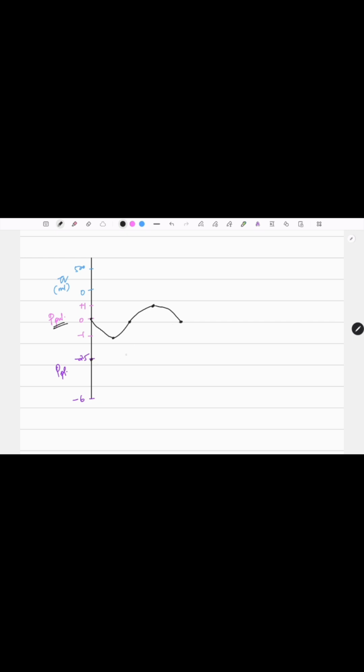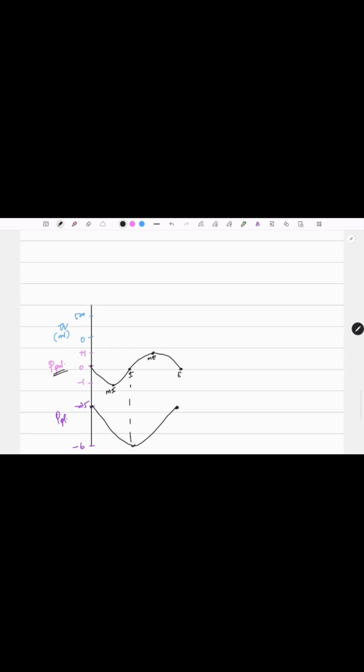The pleural pressure we know, at the beginning of inspiration it is -2.5. Okay, at the end of inspiration it becomes maximum negative, -6. Then at the end of expiration it goes back to -2.5. This is the pleural pressure. Tidal volume at beginning it's 0. Then during inspiration we will take the 500 ml and during expiration we will give the 500 ml out. So this is the graph of the tidal volume.